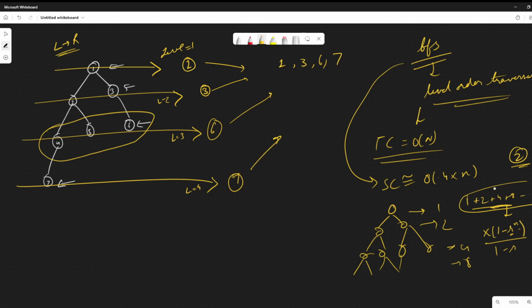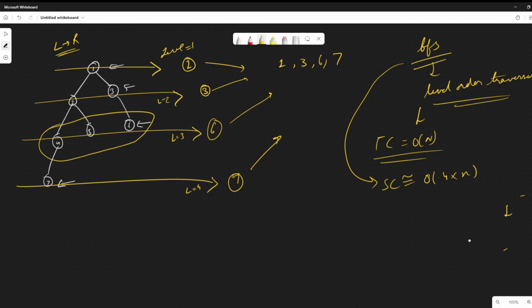This is how we can calculate the space complexity, but for a rough estimation we are taking 4 into n, so it will take 4 into n space complexity.